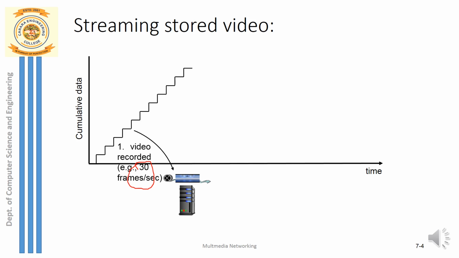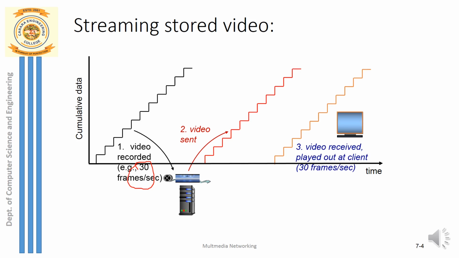You can see the timing shown here. At time, say, T0, the first frame is sent, and after a certain amount of time the next frame is sent, and then the next. Likewise it goes on, with frames sent at every instant of time. Here you can see the variation in the timing, let me call it delta.